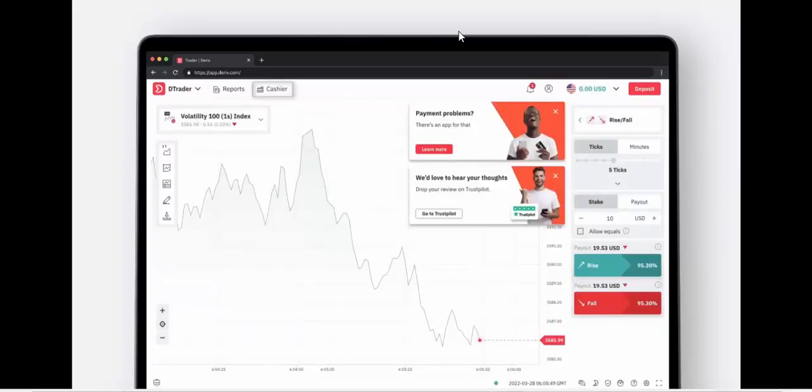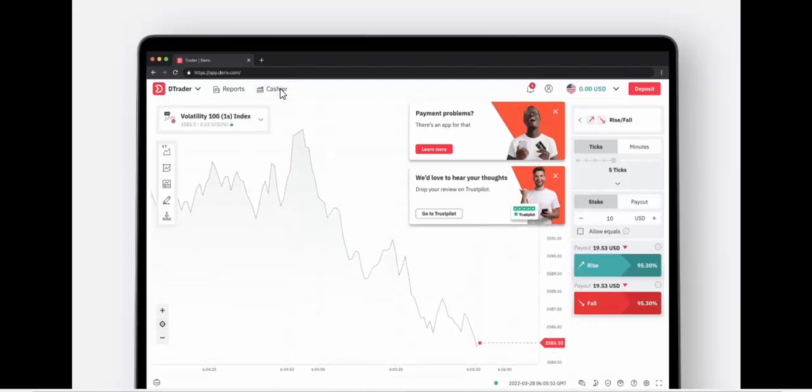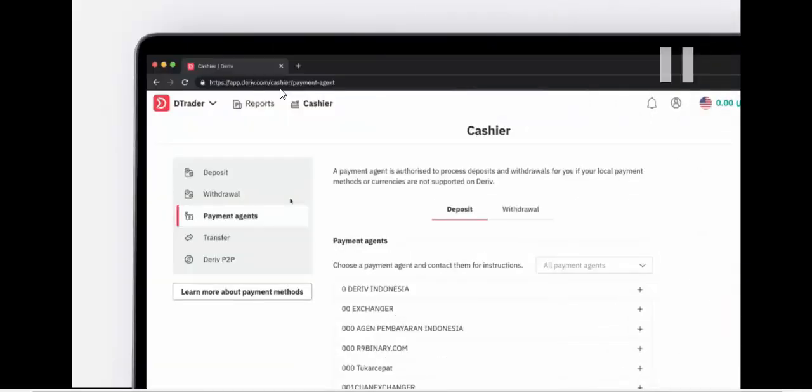If you don't want to deposit directly from that button, then what you need to do is come to a page like this. You can see that we're having 0.00 here, because in the real account there's no deposit, there's no fund there yet. So you need to fund it in order to start trading with real money. Once you're ready to fund your account, you just need to click on the cashier menu above here.